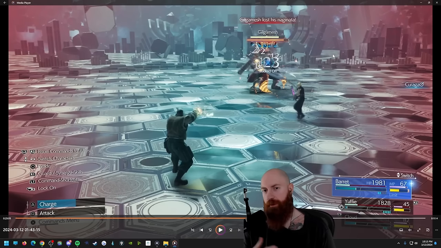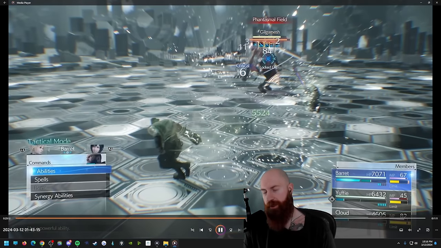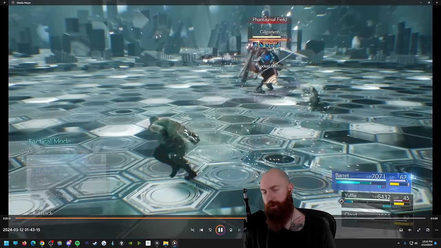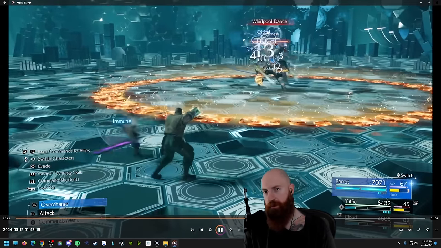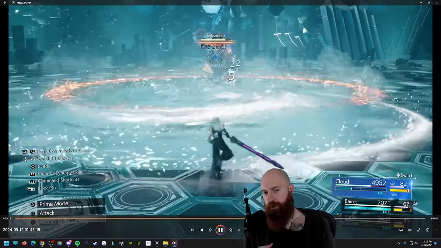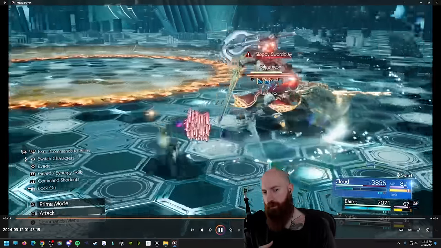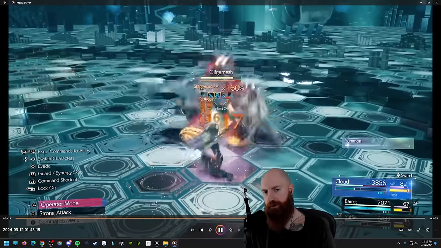So that's probably why I was able to live through it, because I knocked out some of his weapons. So I would imagine if you don't, then it's an insta-kill. But that's what it means when he loses a weapon. But you're going to naturally make him drop weapons just by DPSing him. Whirlpool dance. It will suck you in, which is why I dodged out first with Barret.